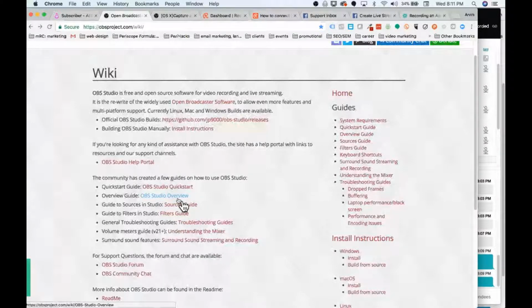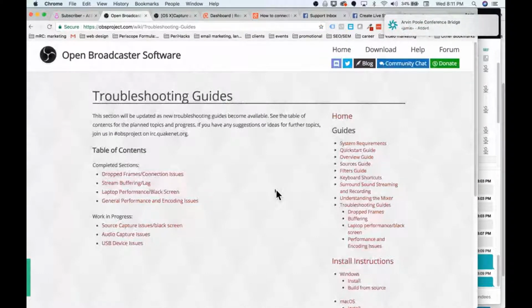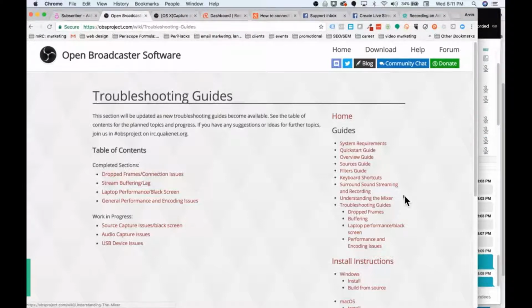And then if we scroll back up, there's one more thing here, your troubleshooting guide. So if you have technical issues like dropped frames, your stream is lagging, you're getting a black screen, this troubleshooting page is the link to answer some of those. And this typically is because either one, your bandwidth is too low, your internet is too low, or secondly, you just don't have a strong enough computer. If you have a very old computer, you may not have enough RAM to do that.